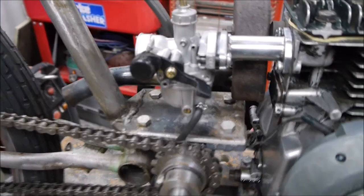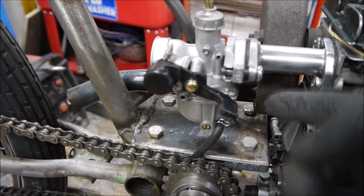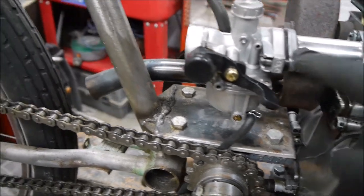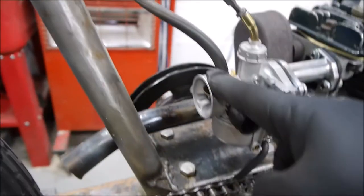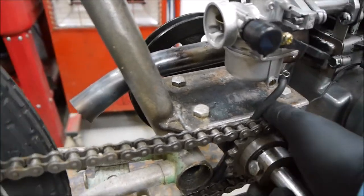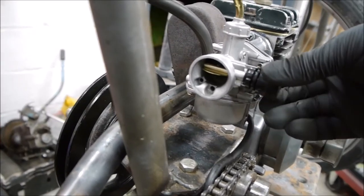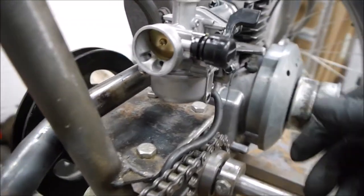Okay, so I've got the carburetor back on now. You can see I've cleaned the manifold up here, flipped it over, so all the fittings are at the bottom and the screw was on the inside, so it just looks a bit cleaner on this side. Spaced these holes out slightly, put the carburetor on, got the fuel going in there. This is just drained for an overflow. Okay, it's trapped on there at the moment, but to be honest, it's not going anywhere, so that's just fine. Sat down there like that. This is the choke, so you can see that's fully choked off and that's open. So we'll put a little bit of choke on it.